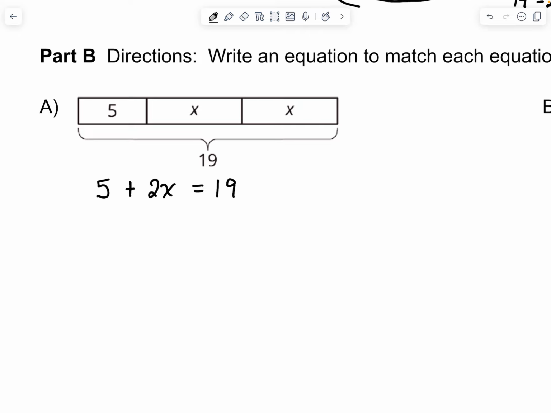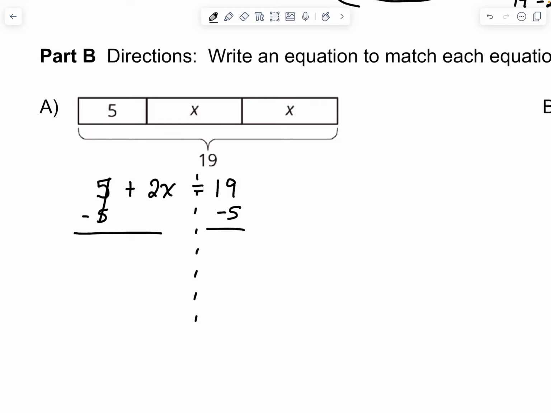And now we're going to reason our way about the diagram to help solve this, how we show it algebraically. So I have 5. In order to figure out what those x's are, I'm going to take 5 from 19 to see what's left over. So I'm going to subtract 5 from each side. If it helps you, sometimes it's a good idea to put a dashed line or a light line right down your equal sign because we're solving an equation. And what we do to one side, we have to do to the other.